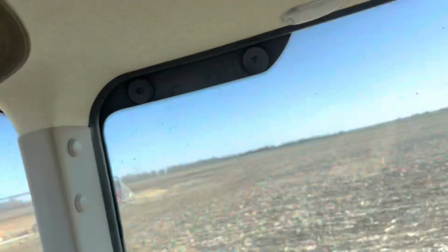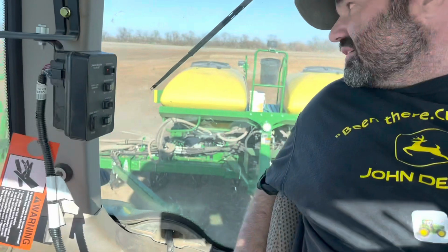It's about 6 o'clock. Get real close to done tonight, but maybe not quite done. So turning in and starting to plant. See the planter in the ground back there. And just having a good old time out here. Everything's working good. Like, the camera and recording it must help you not break down, knock on wood. I do not want to break down in the last 65 acres, but sometimes that's when it happens. We'll see how close we get done today.